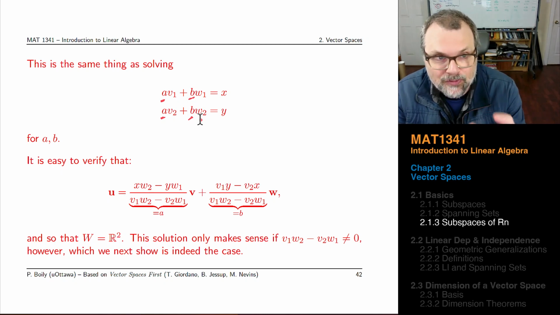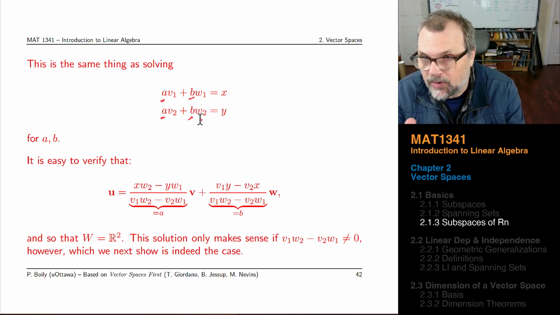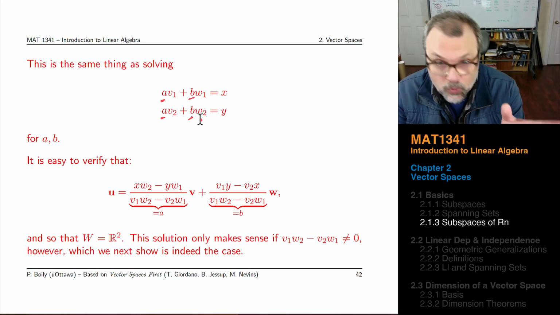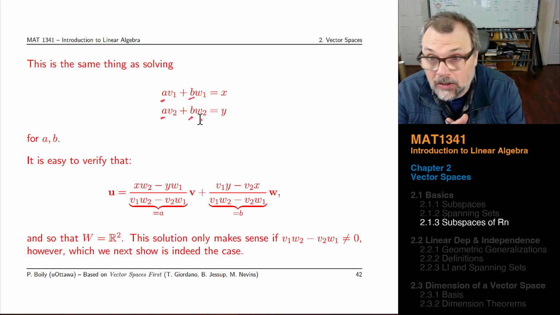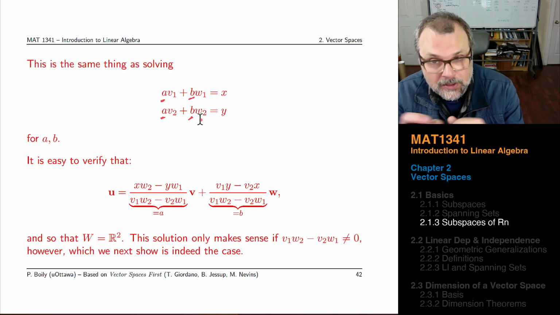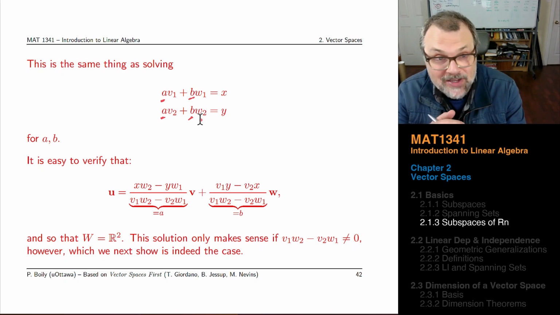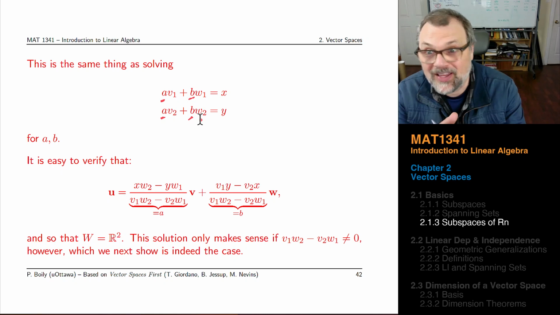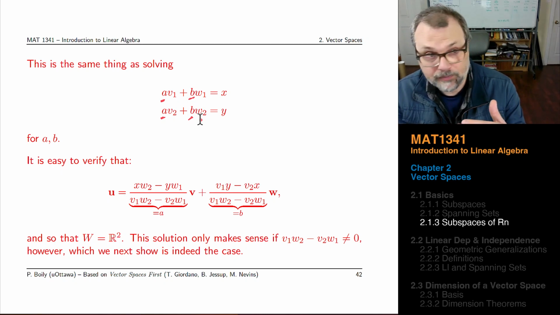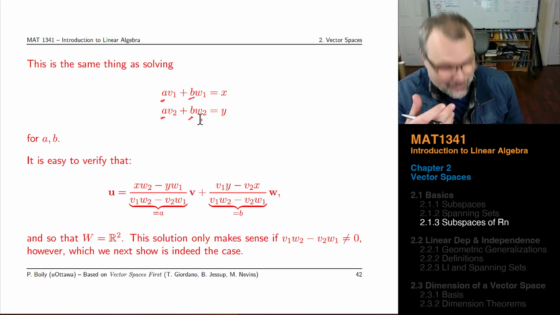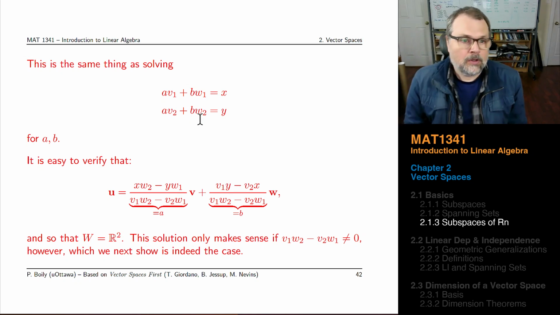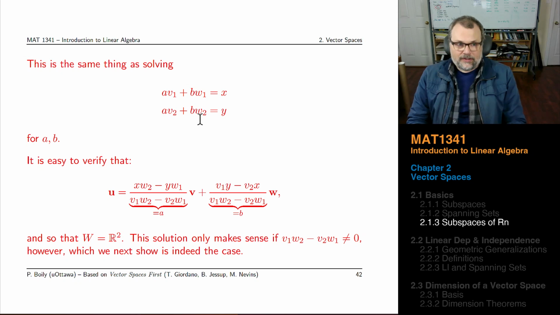The same thing goes for V and W. They were vectors that we found in W whose existence we knew. Now, we don't know what they truly are, but we know that they exist. And we know that they're fixed. So when I say that they're not unknown, what I mean is that they're not variables. They're not things that we have to find the values of. The only things we need to find the value of are A and B. So how would we verify this? How would we do this?